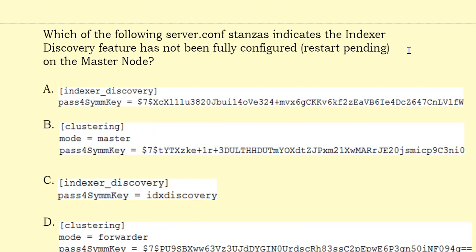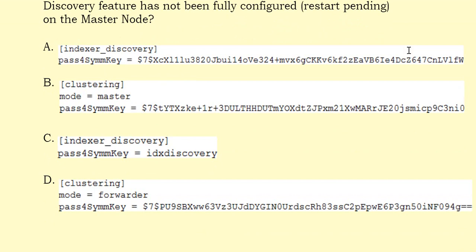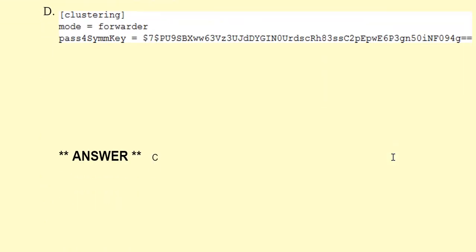Please have a look at the options. The correct answer is option C.